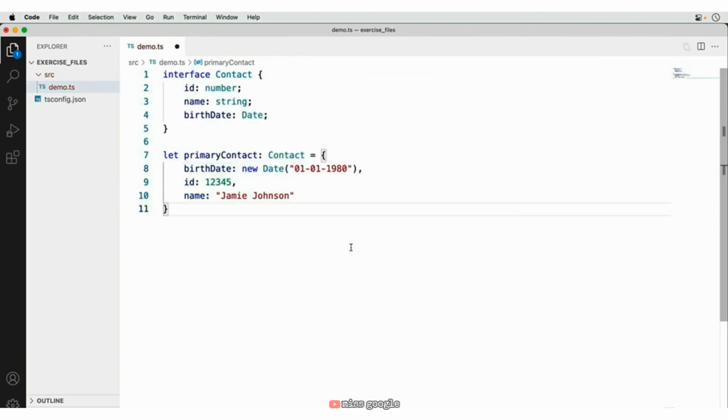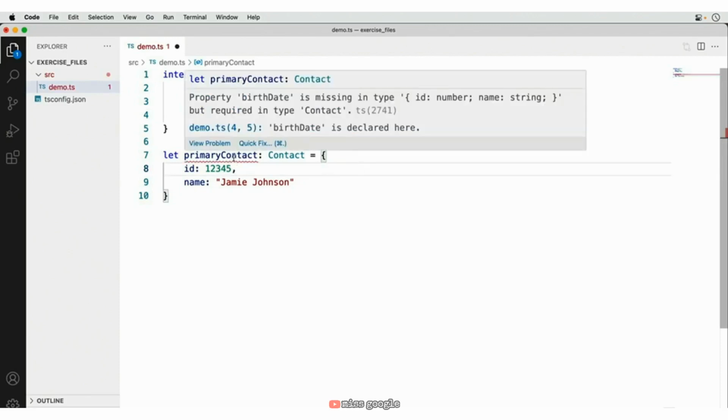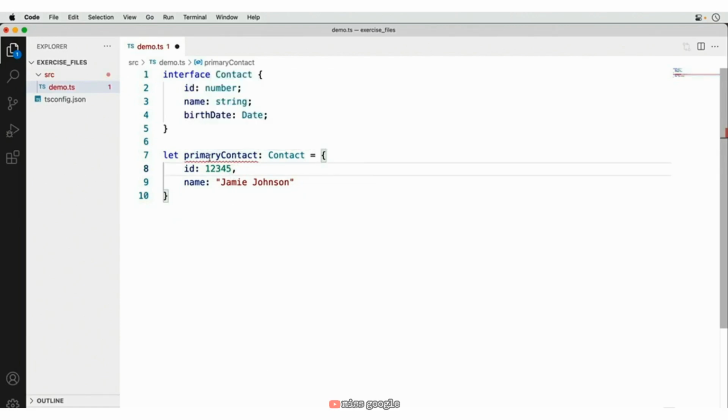What if you define an interface with many fields, but don't always expect every field to be populated? For example, in the case of the contact interface, what if we don't always need to have the contact's date of birth? Luckily, TypeScript allows us to define any one of an interface's fields as optional by appending a question mark to the field's name in the interface definition, like this. Notice that once I make the birth date field optional, my compilation error immediately goes away.